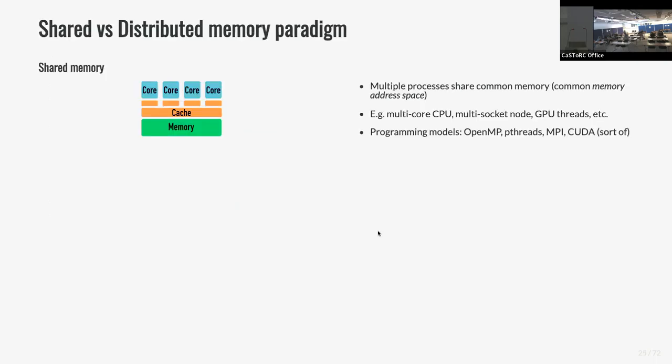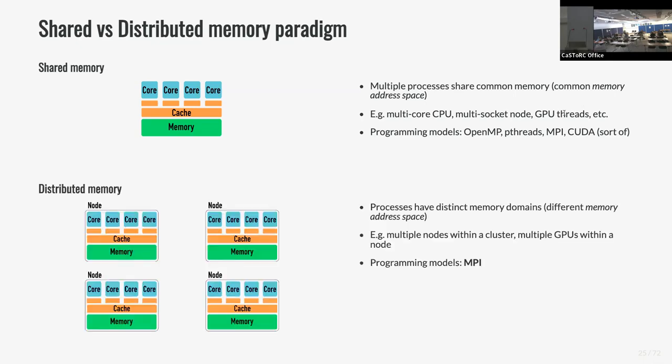It might help to have a little picture about what we mean. This is just the contrast between a shared memory paradigm and a distributed memory paradigm. In a shared memory paradigm, you assume that all the processing units of the hardware that you're using have a common memory, like here. Examples are multi-core CPUs or threads of a GPU, which share a common memory.